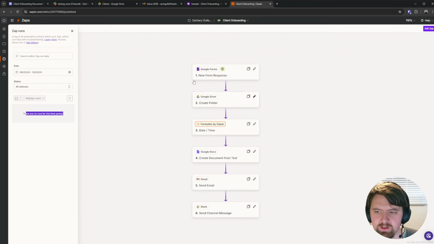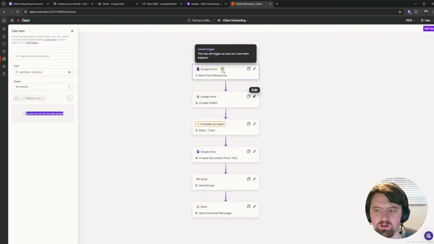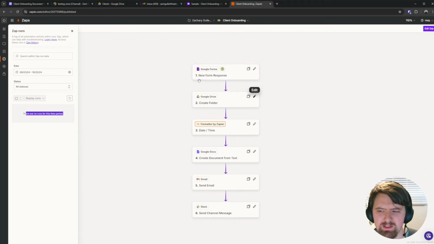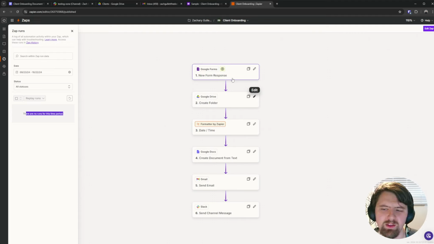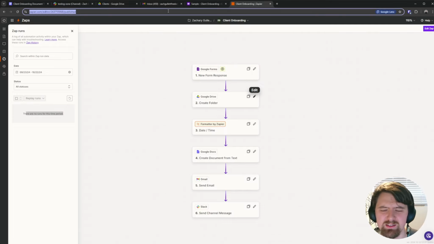This specific app is actually using an instant trigger, which means that it is typically going to be triggered instantly. However, it may be a few seconds or a minute off. It's really the time for Google Forms to notify Zapier that there has been a form submission that it's waiting for. And so there can be just a slight delay.